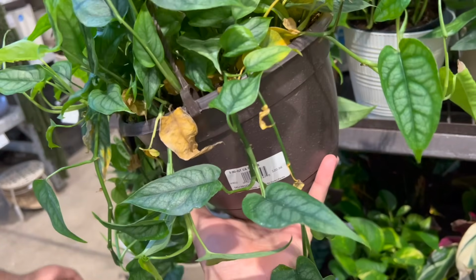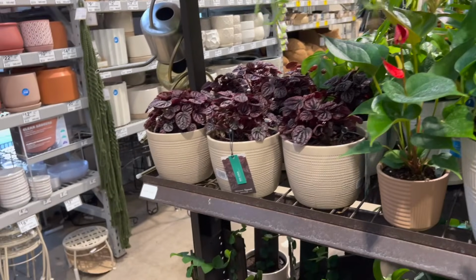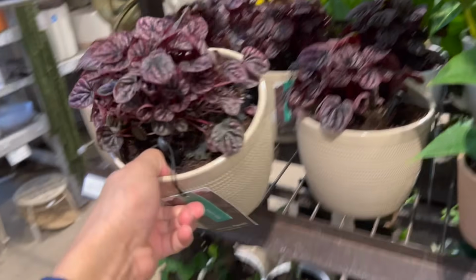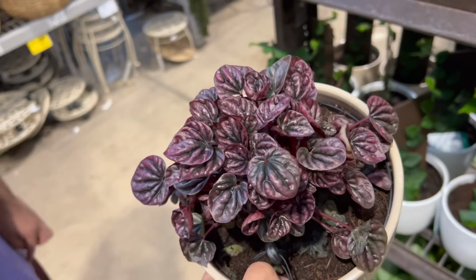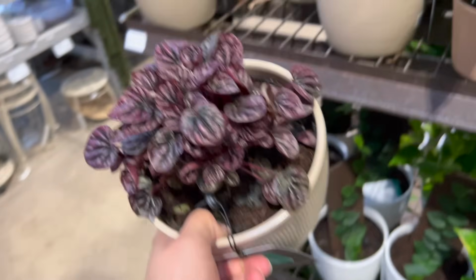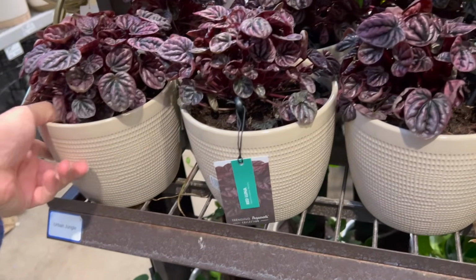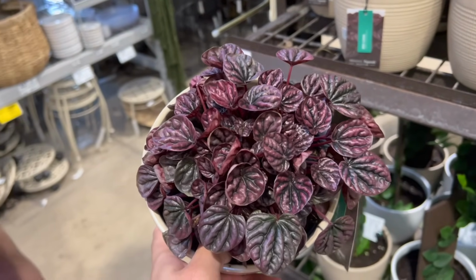And then I placed her inside and she hated me. So I don't know if she doesn't like the vibes inside. I'm just kidding. I think she liked the humidity and the warmth and the bright direct light that she was getting in the balcony more than inside. And she was doing pretty good in the grow lights, but as she started to grow, some vines were not getting that much light, and she started to get mad. And I was getting mad, because I was like, you're being picky, be happy where you're at, be happy with what you have. But she didn't care. So no, she's in the trash. But yeah.